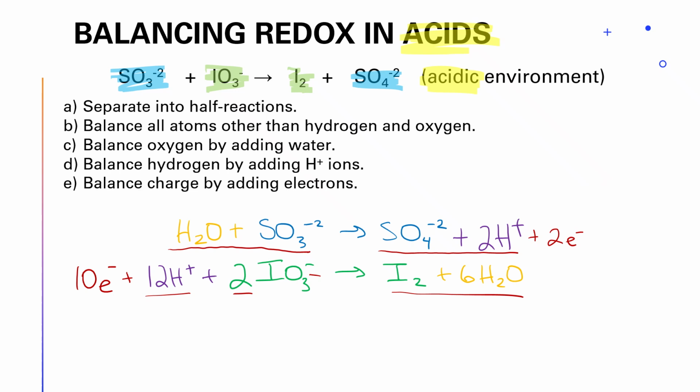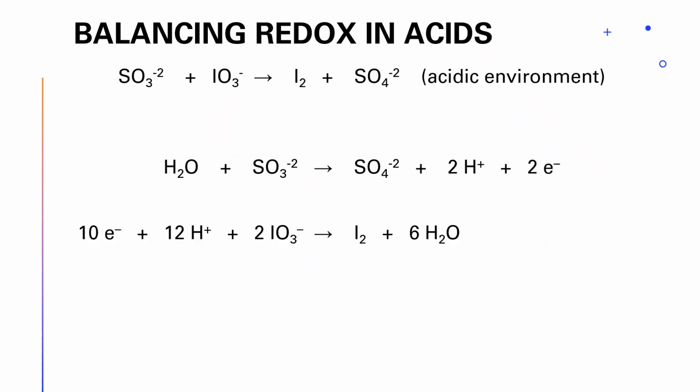So before I get to the next step, let me rewrite this a little bit nicer looking. So here we are. Here's the 2 reactions that we already had written. I have my sulfur half and I have my iodine half. And now we're ready for the next step. We're going to multiply the half reactions to equalize the number of electrons. Notice that I have 10 electrons on the left here, but 2 electrons on the right there. They have to be exactly the same.